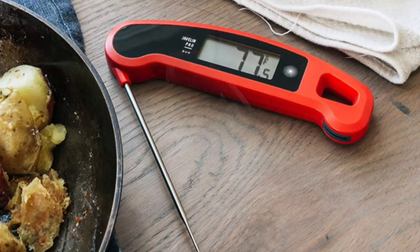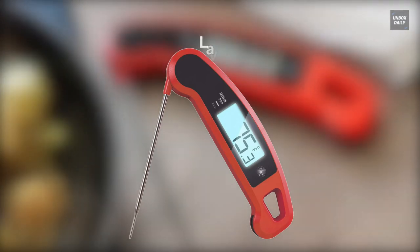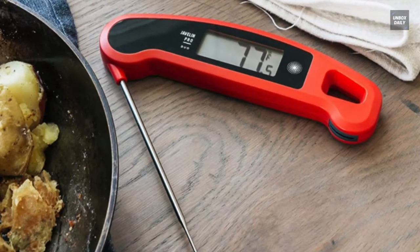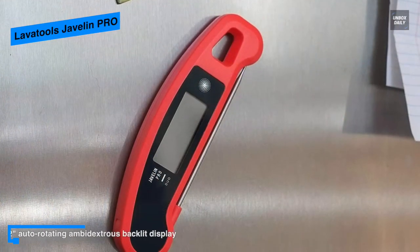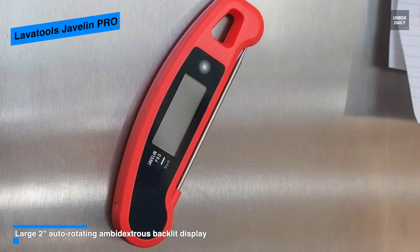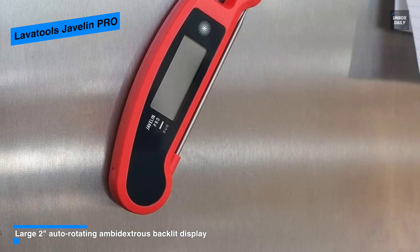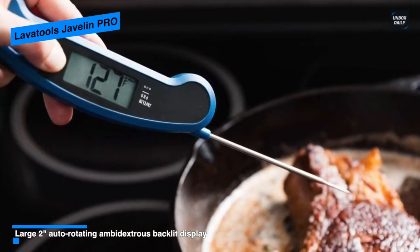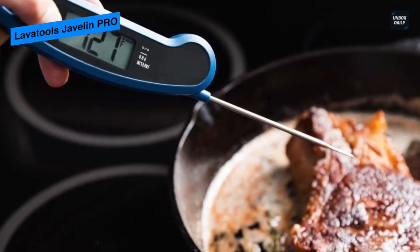The Javelin Pro is a fantastic product that offers high-end accuracy at a mid-range price. With quick readings and a backlit screen, you can check the temperature of your roast without taking more than a minute. By design it feels solid while being lightweight. Compared to the ThermoWorks Thermapen, it has a single circular touch sensor that lets you access more information like maximum and minimum temperatures.